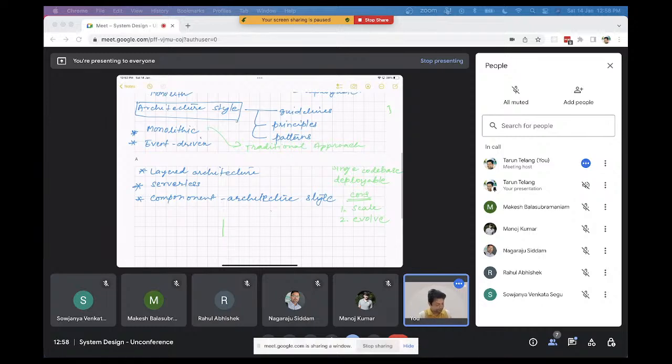Other benefits are that you can scale the application independently. You can scale each of the microservices or components independently.